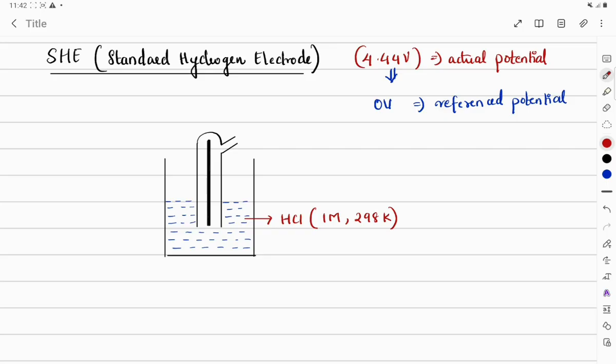Secondly, we have an electrode. Since it is called a hydrogen electrode, we should be using hydrogen. But we know it is practically impossible to get hydrogen in solid form, so we use it in gaseous form itself. For that we use a platinum wire as a medium. This platinum wire, or more accurately, this is PPP. Let's see what PPP is. This actually refers to a platinized platinum plate.